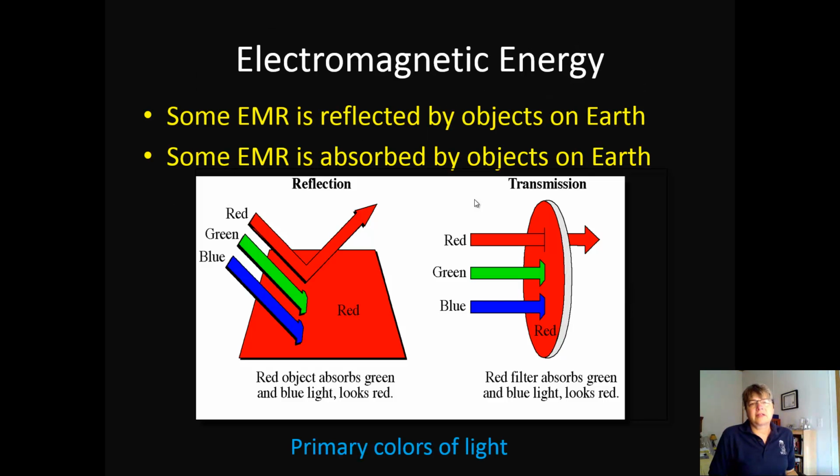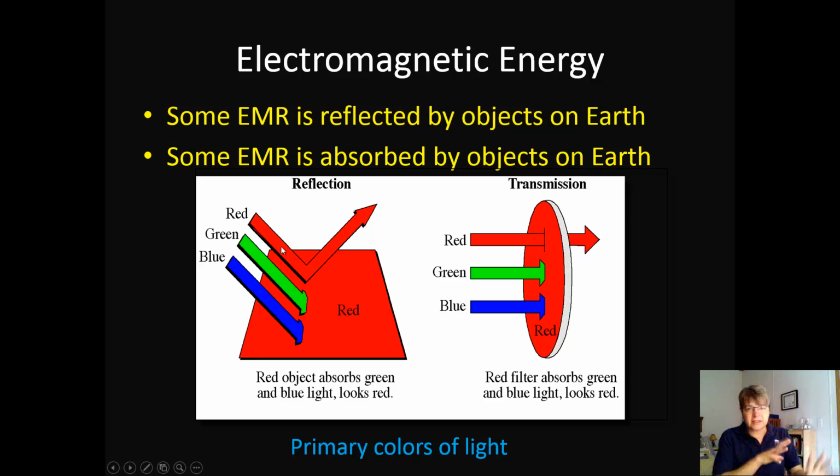And when it gets here, it either gets reflected by objects on the Earth or it gets absorbed by objects on the Earth. Whatever wavelength is reflected, whatever wavelength matches up to the color, that is what you see. Now, if you're colorblind, I've worked with students who are colorblind, and sometimes the greens and the reds get mixed up.